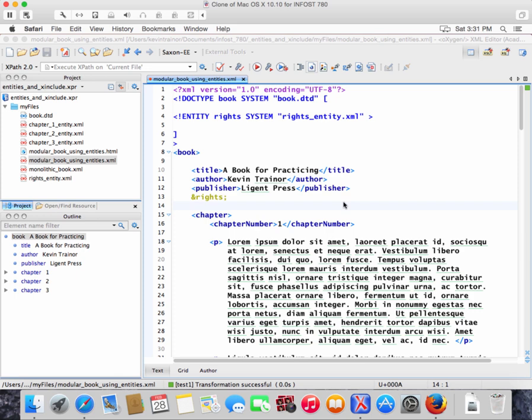It doesn't work with the parser that's part of Safari, which is, again, one of the reasons that displaying XML documents directly on the web might have been an idea that people thought had promise in the early days of XML, maybe around 1999, 2000, 2001. But it really hasn't turned out to be a common practice.